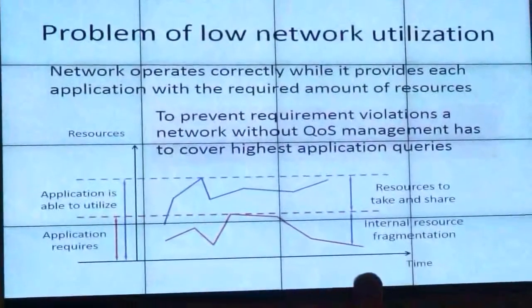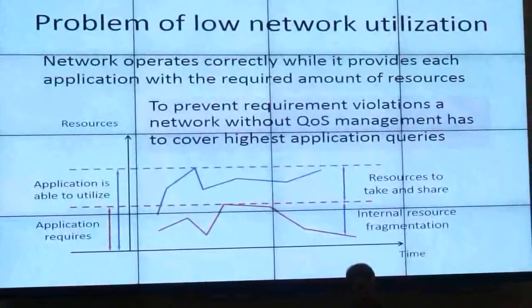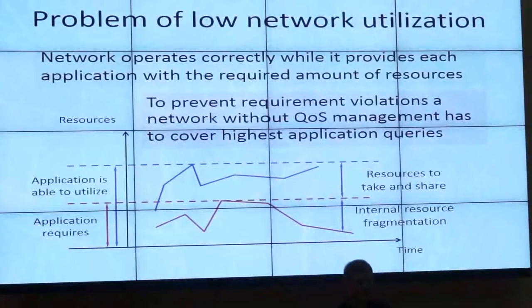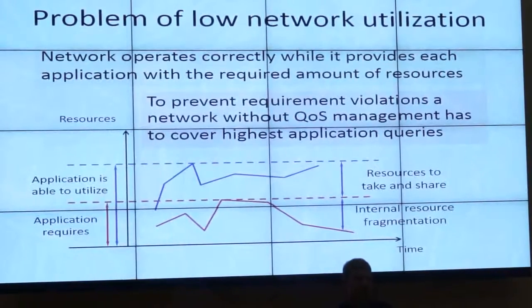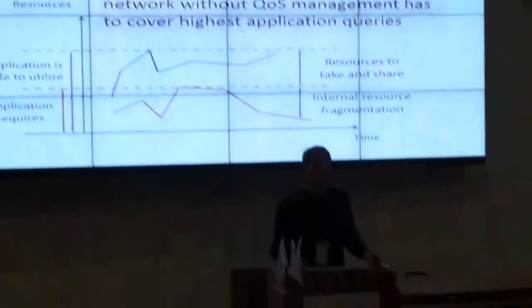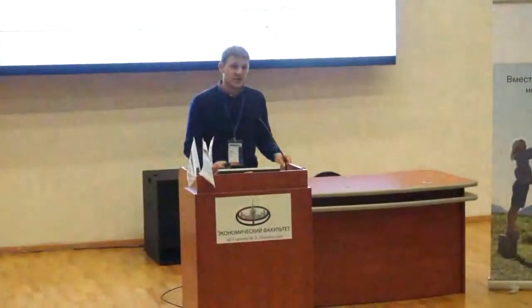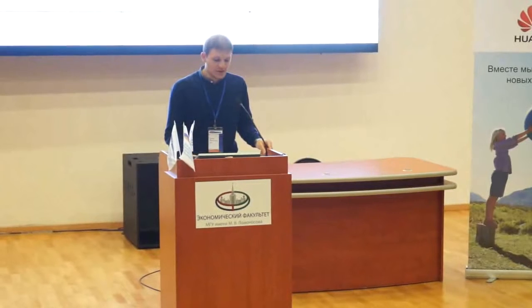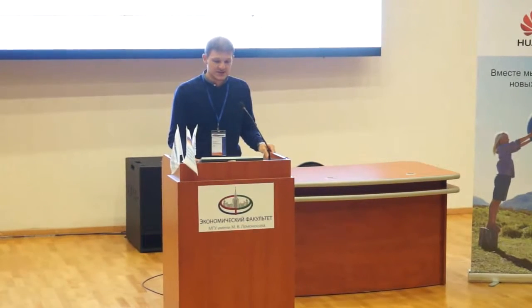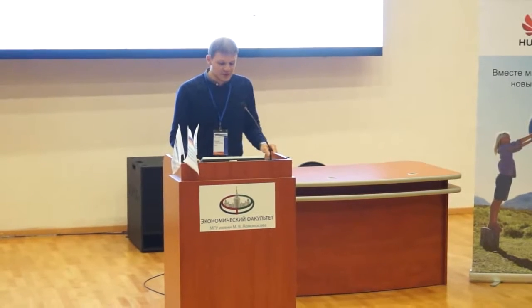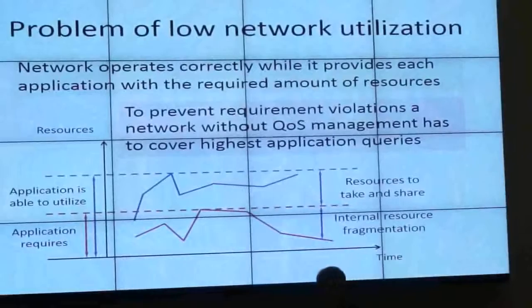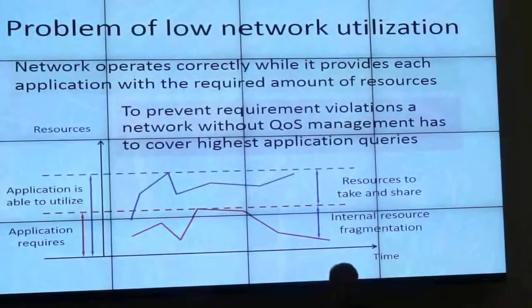For example, each application works correctly while it has a certain amount of resources. A small remark: I understand that resources cannot always be comparable. They can have different importance, they can be located in different points of the network, and maybe be different by their nature. But I illustrate our idea with the figure on the slide. Consider some application. On the slide there is a graph with two graphics. The red one corresponds to the critical amount of resources for the application to operate correctly. The purple one is the maximum amount of resources this application would actually gain.